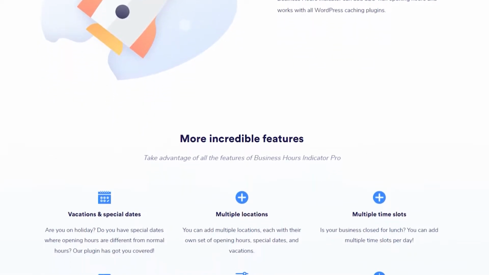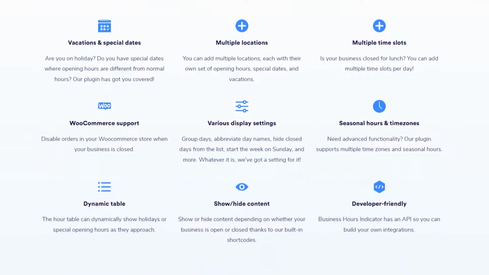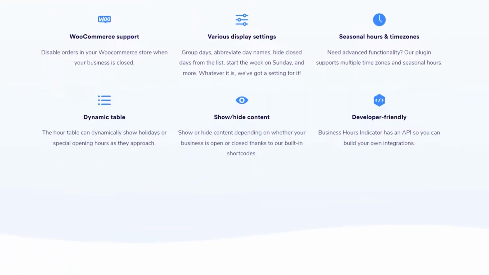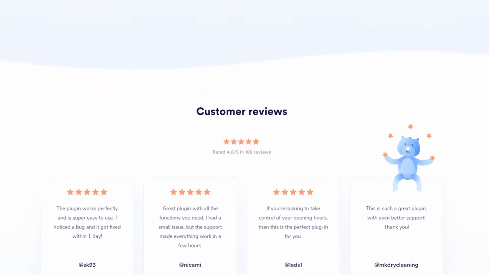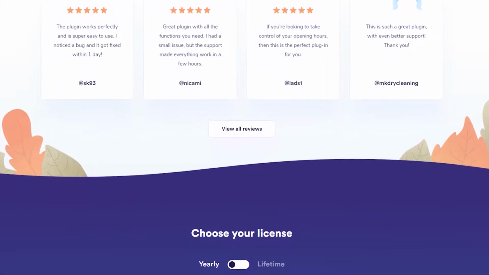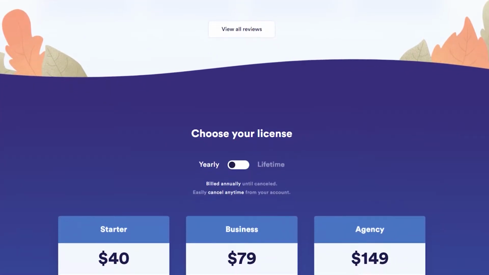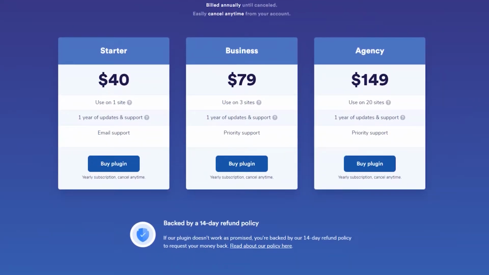With your settings in place, you can use a WordPress block, shortcode, or widget to display your business hours on your site's posts, pages, or widget-ready areas. There are a few limitations in the free version, such as it doesn't work with caching mechanisms, you can't add a break in opening hours, and you can display content only for 3 locations. Otherwise, this business hours plugin has everything you need to easily display your opening information on your website.